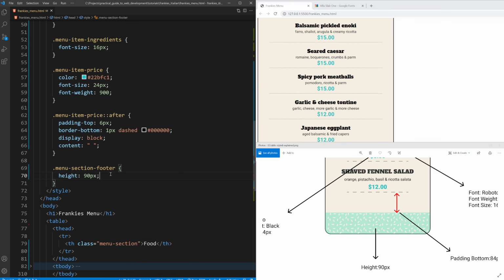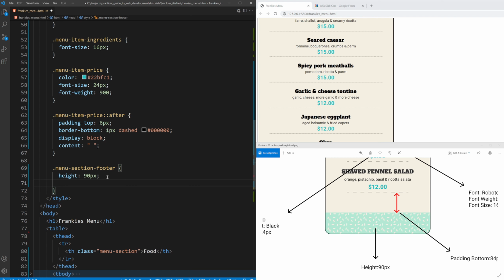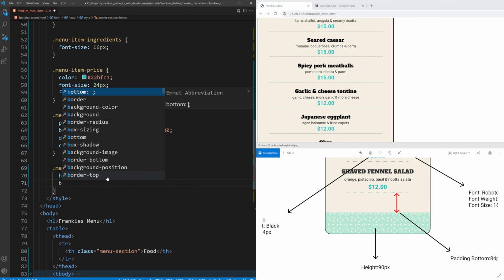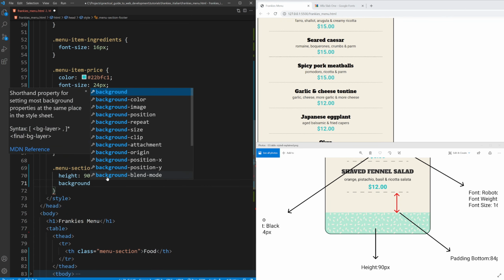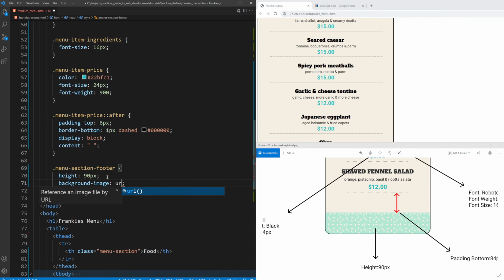So this is going to be our first usage of an image as a background. We can use that image as the background by setting background-image, and then we can use url, and this is the path to the image. Because this is a local image, we will use the syntax /footer_fill.png. Let's save that.